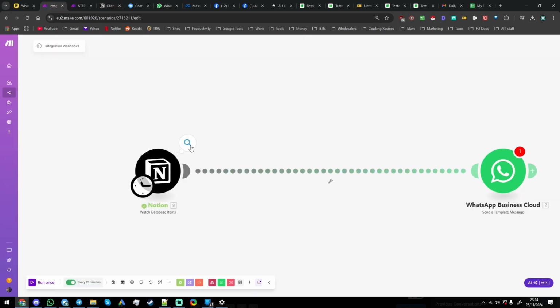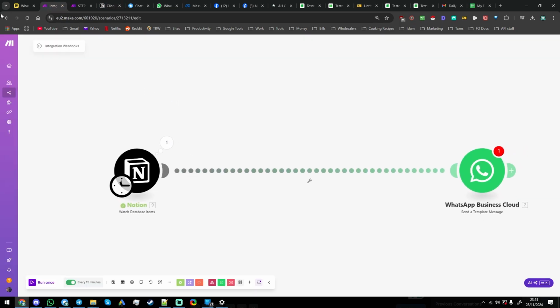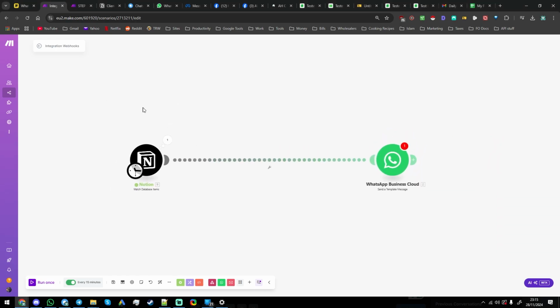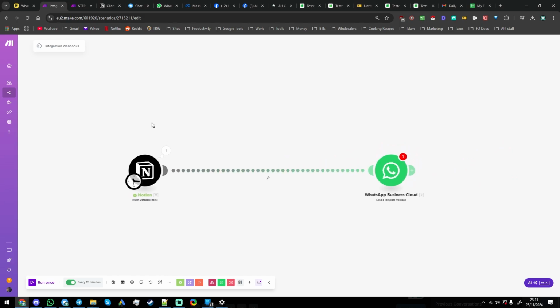But remember, every time this runs, it costs an operation. So if you ran this once every 10 minutes, that would be every hour. You would have it run 6 times. That would be 6 operations an hour. And then that would just be 144 operations a day. Now on a free account, you have 1,000 operations a month.